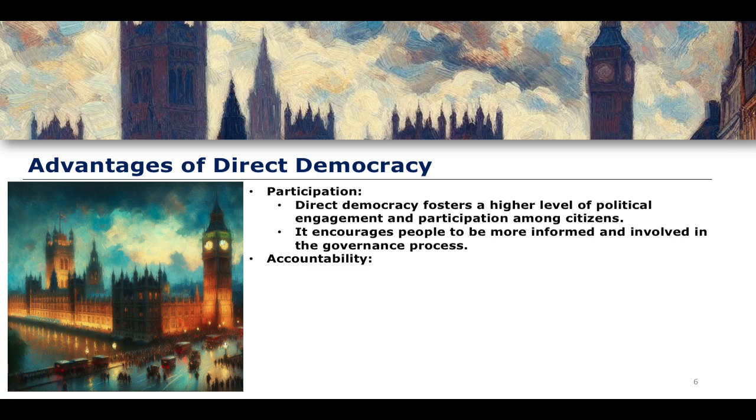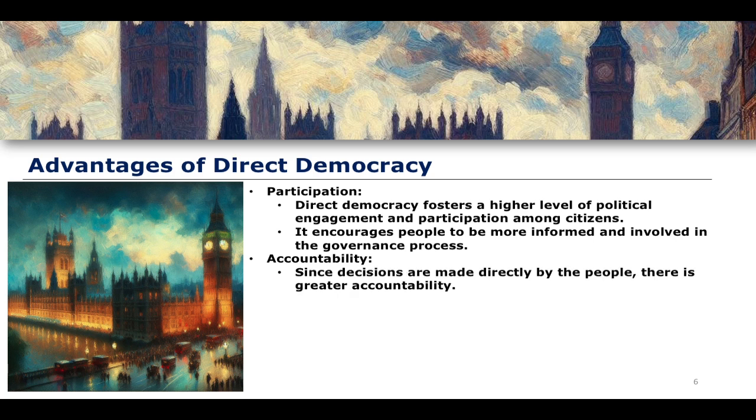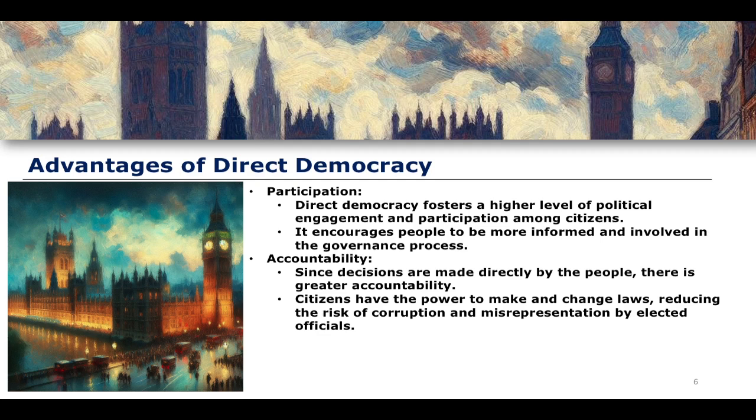It ensures that accountability is shared among everybody. A decision is made directly by the people, and the result of that is, of course, that there is greater accountability. The accountability then rests in the hands of the people who are making these votes, the citizens. Citizens have the power to make and change laws. This reduces, in fact, the risk of corruption. It reduces the risk of misrepresentation by elected officials. It reduces the need for there to be a mandate on the part of elected representatives.